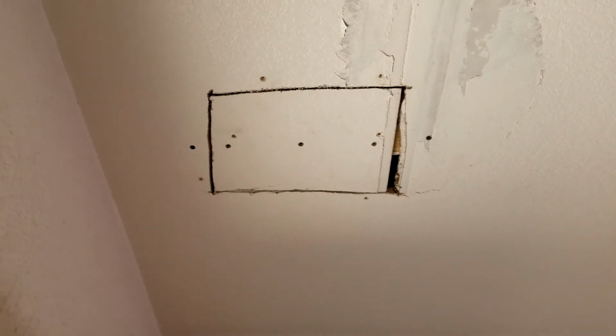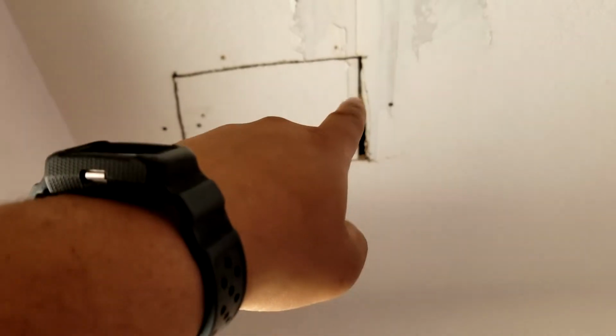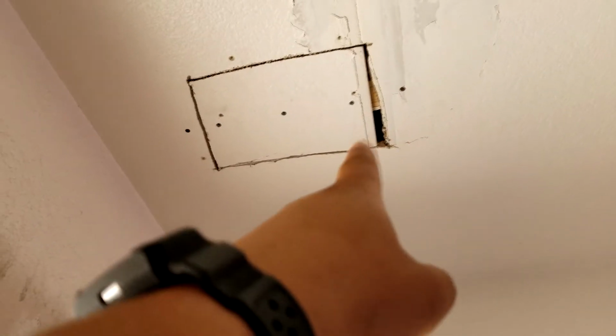Okay, got the patch in there. Once I got in there, I realized there was a sliver piece that's missing. I remember that piece now. I threw that piece out, not knowing what it was for, because like I said, this had all fell back behind my old computer setup. So I was like, huh, what's this piece? I don't know, I threw it away. In retrospect, I should have kept that piece, but the piece is gone.